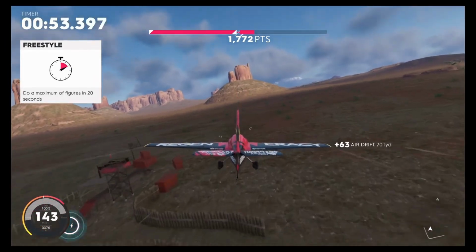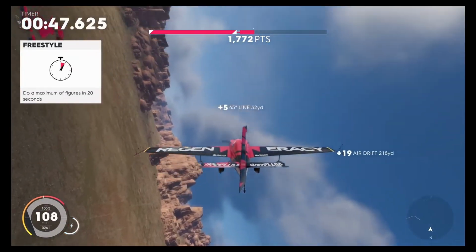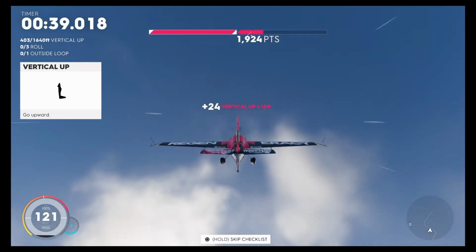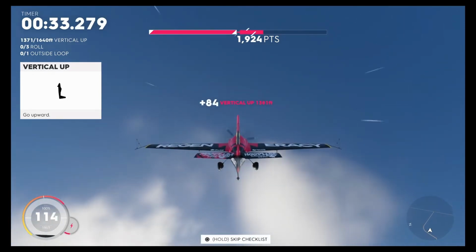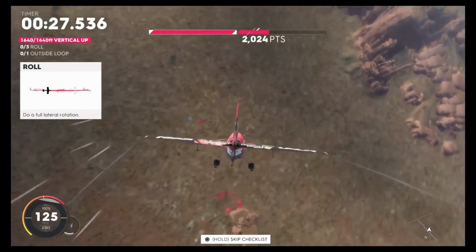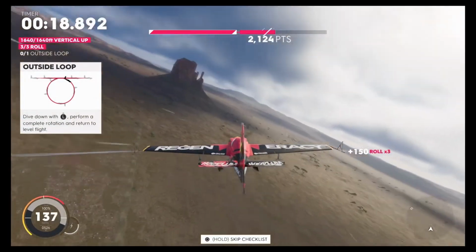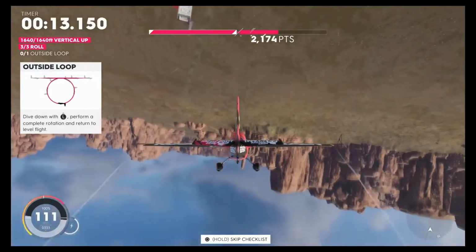Flying to do some stunts is definitely the best activity. Okay, looks like this is gonna go vertical up. Boost it up with nitrous. Very good. Now I wonder what happens if I do three times the roll. Descend in the air. Alright, now gonna do the outside loop.